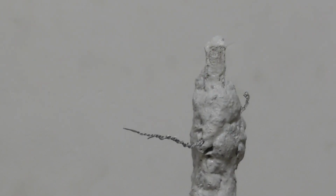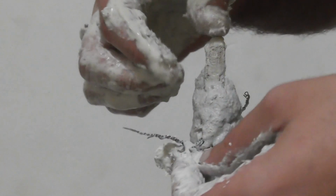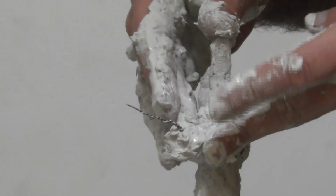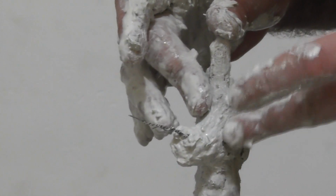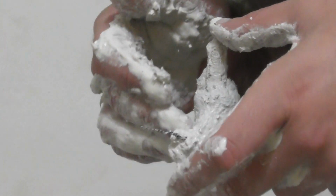Once the first set of branches and roots were cured and hardened, I repeated with the next set of major branches and more roots. To build up the smaller branches, I just attached some pieces of twisted wire to the larger branches and the trunk using the compound. Once it dries, it's rock solid. I didn't fuss about smoothing the branches as much as I did with the trunk because I was planning to cover most of them with foliage, so they would be hidden.